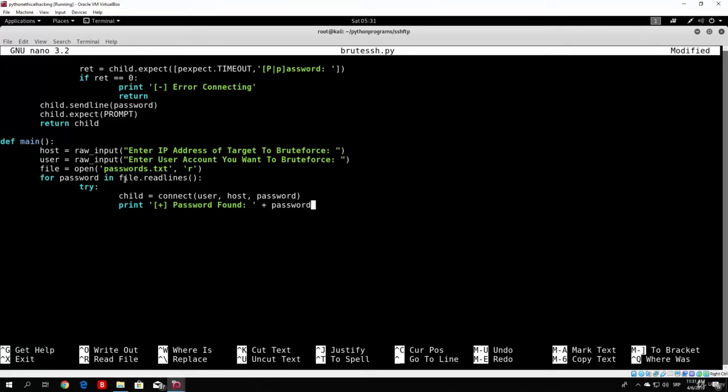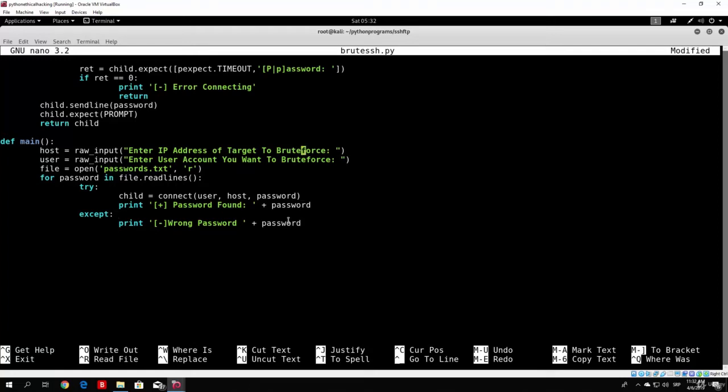Now, for example, in the except we can make the password not found, so this is the incorrect password. Print with the minus, "wrong password", and we concat the password to that. So let's see what our program actually does. It reads the password, and tries to perform the connect function with that password. If it manages to perform that function, that means that we found the password, so we will print password found. In any other case, if it doesn't manage to connect to that target, we will print wrong password, and we will continue to the next password in the passwords.txt file.